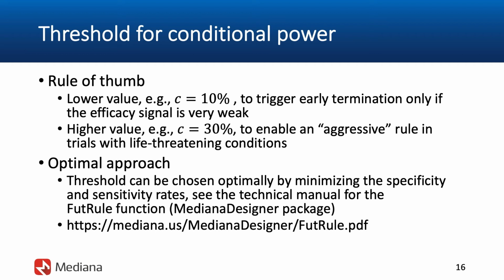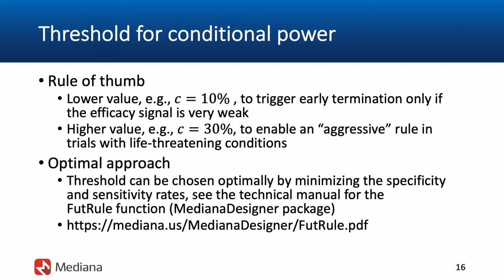And in addition to that, a mathematically optimal approach could be potentially considered if it is relevant in the context of a clinical trial or a general research study, and you can find out more about the underlying methodology and its implementation in the technical manual for the futility rule function, which is included in the Mediana Designer package. But before we wrap this up, I would like to point out that, of course, these are general recommendations, and it will be very helpful to run clinical trial simulations to help calibrate key parameters of this adaptive design, which includes the threshold for conditional power.